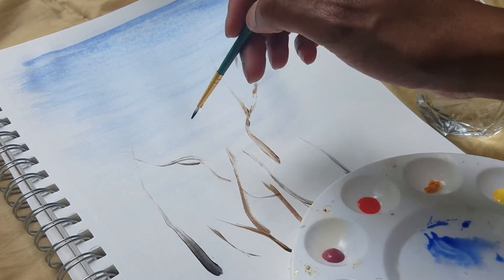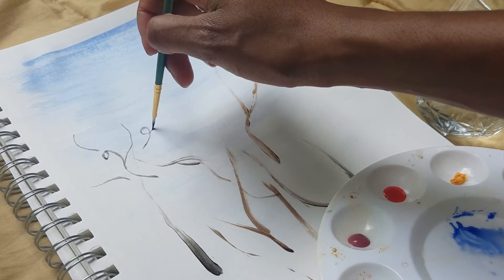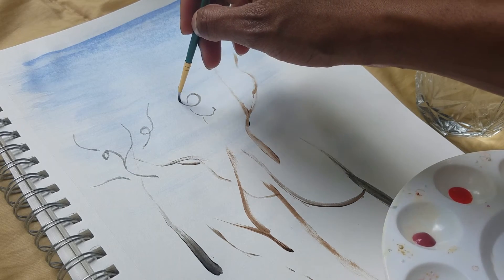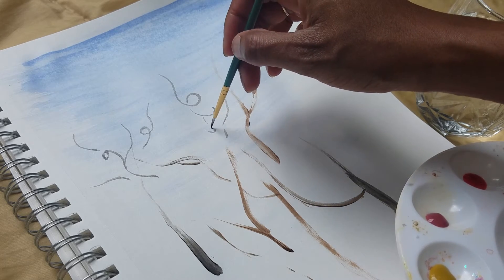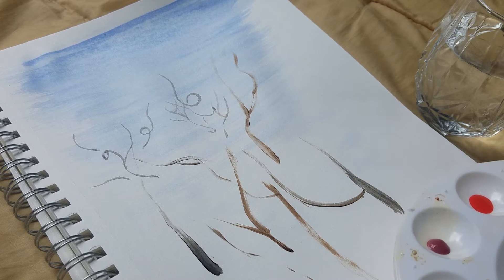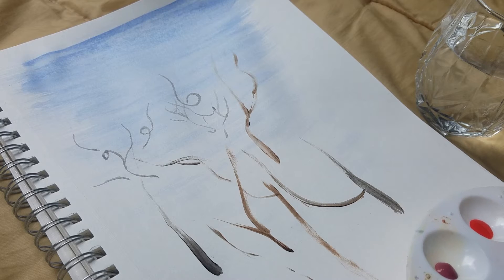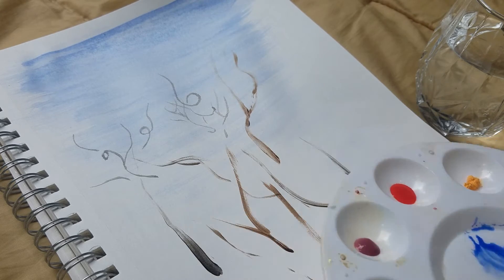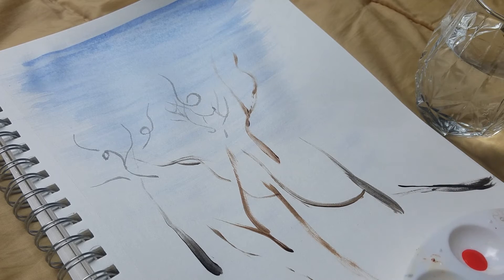I'm painting all of the branches first. These trees are mixed with vines and interconnected parts, so this isn't your typical tree painting — it's not just a simple trunk going into single branches; several trunks cluster together. That's why this one is a little more free-flowing, which I think gives a nice freedom in the paint. It should not be stressful. It's definitely a way for me to de-stress and enjoy the process of creating. This is the scene I'm seeing from my balcony.